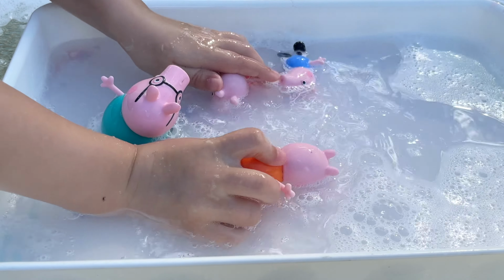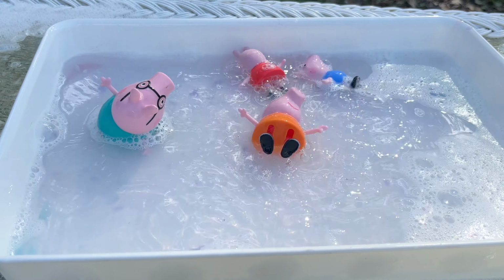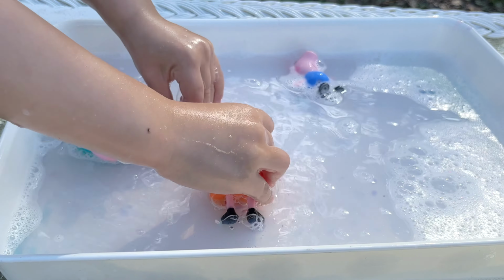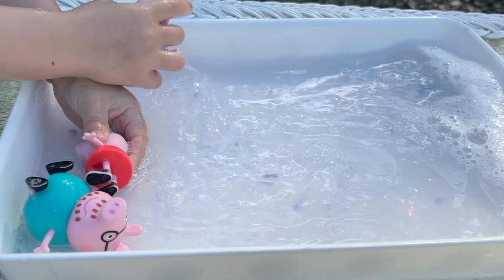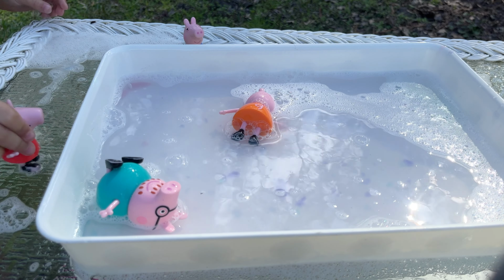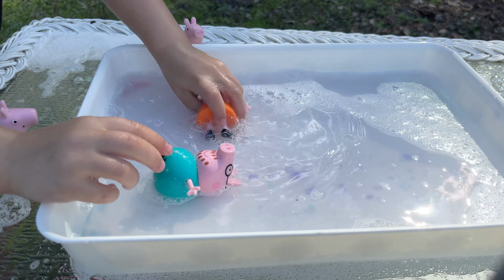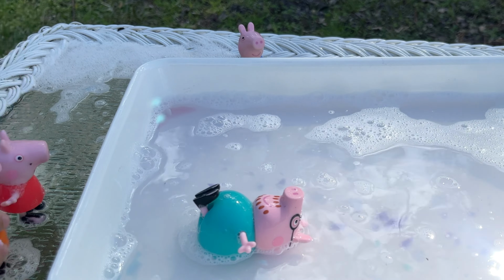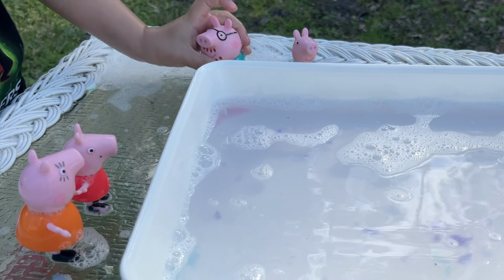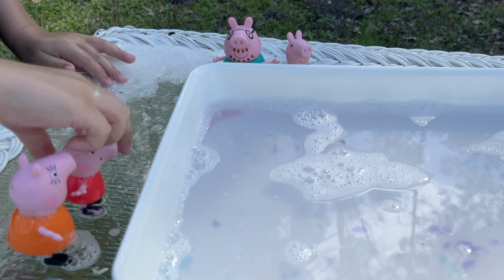They're swimming underwater. They are beautiful mermaids, baby. Splash. Look at us. We're graceful mermaids. Yeah. Even George is a graceful mermaid. Splash. Mommy Pig too. Daddy Pig too. To safety. Everybody's out of the water. That was so fun. Splash.